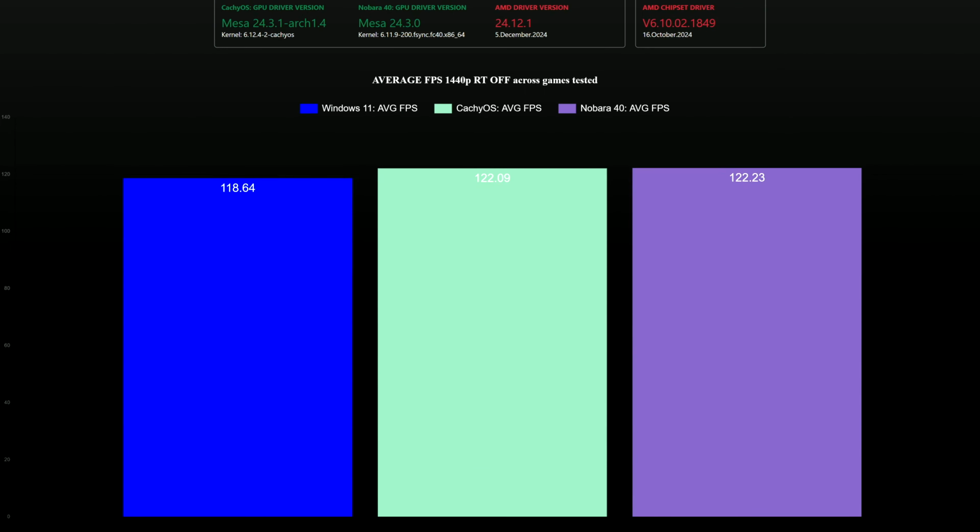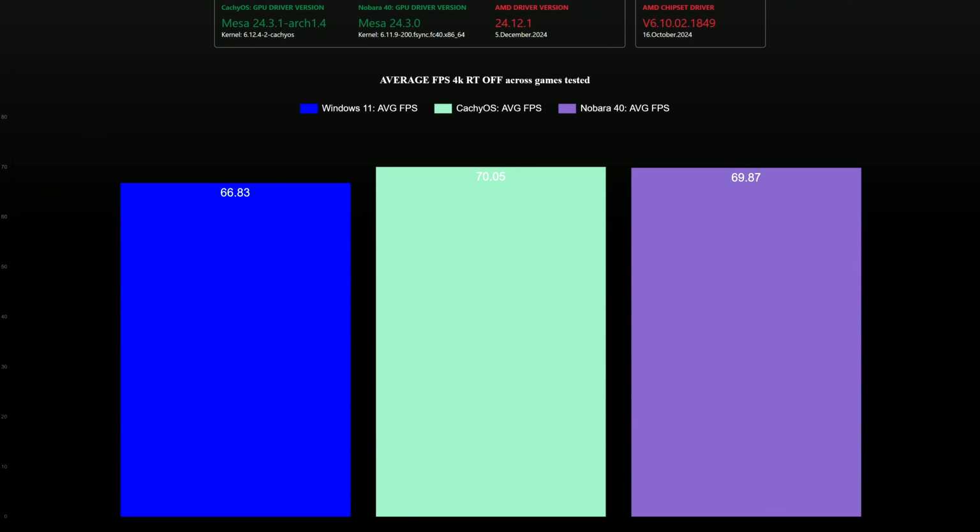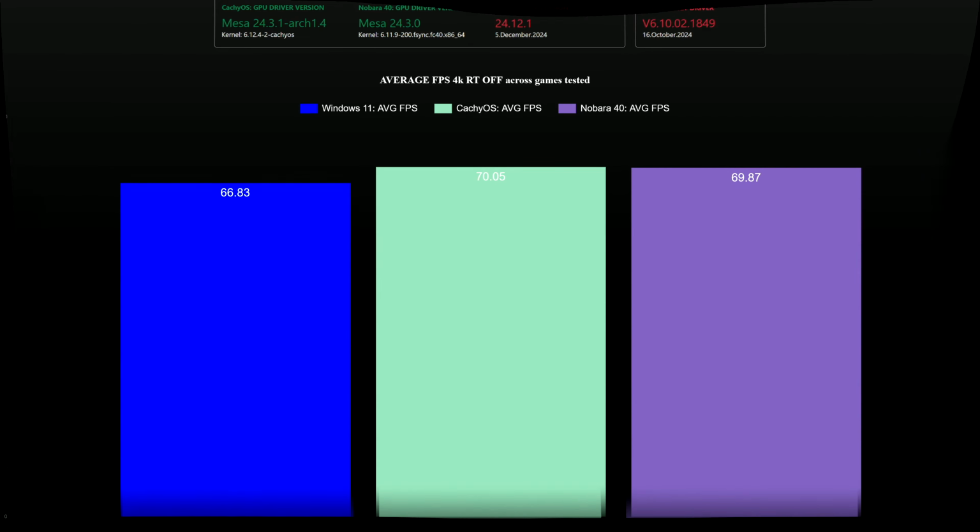Moving to the overall results, Linux fares better when ray tracing is disabled. Even if I would remove the GTA 5 results, that will not change things. Linux would still have the lead at 1440p and 4K as well. With that said, keep in mind that not all games may work on Linux.